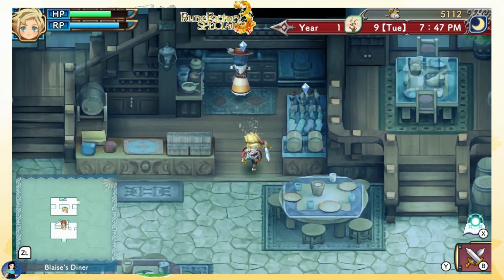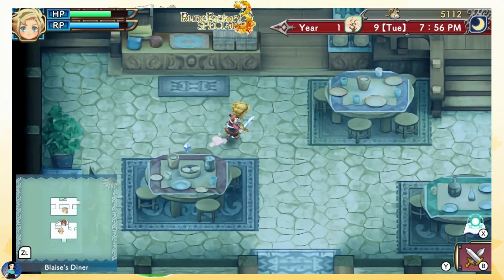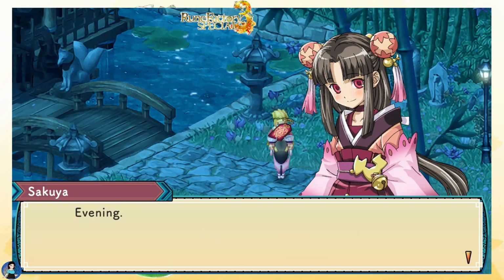Good evening. You would think that this would be a logical place for there to be food. There was a blonde person upstairs, but I feel like that's the boy. Evening. Hi. Evening. Good evening.